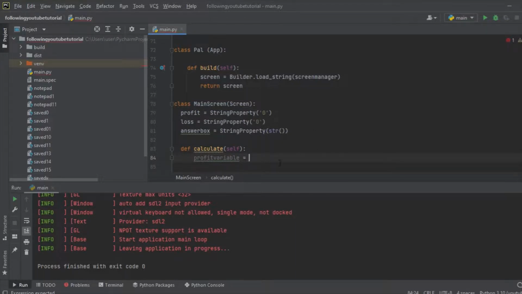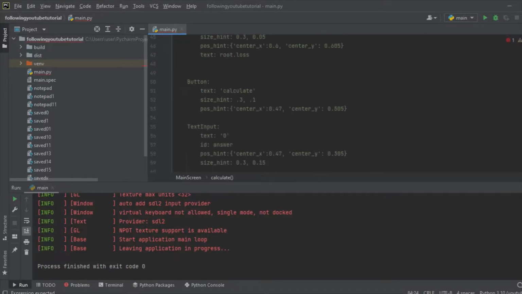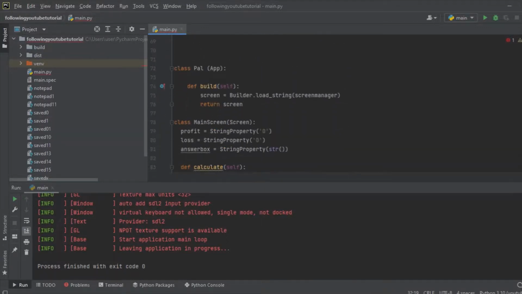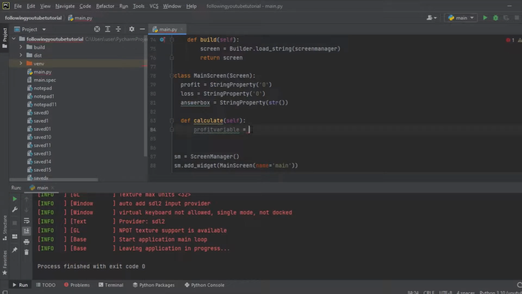Here's what we are doing now. We want to connect this text input for profit. Whatever we write under our text input for profit, we are going to connect it. We are going to connect the value right over here. And here's why we are going to do it.